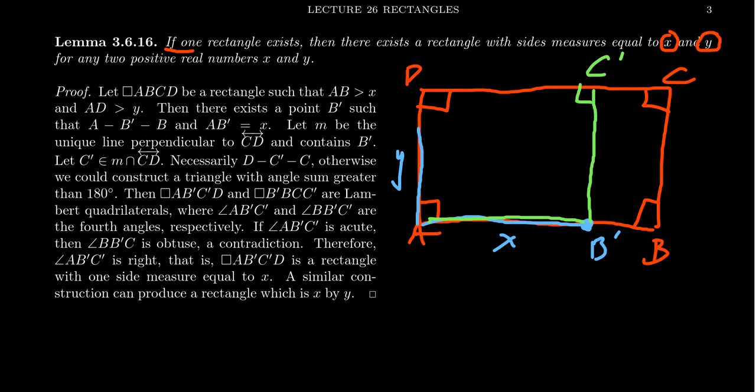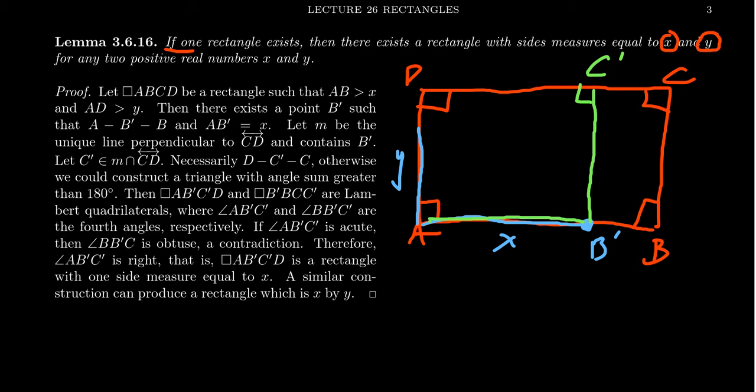But also, if we look at the other quadrilateral, B, B prime, C prime, and C, this would also be a Lambert quadrilateral. Lambert, the sheepish lion. Anyways, we have these two Lambert quadrilaterals that share the common edge B prime, C prime, so we're going to try to manipulate that right now. We would love to say that these are both rectangles. We want right angle, right angle. That is a possibility. But what if we have a Lambert quadrilateral that's not a rectangle? Consider that possibility for a moment.